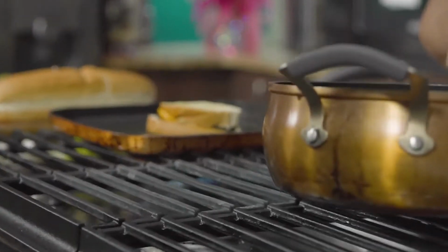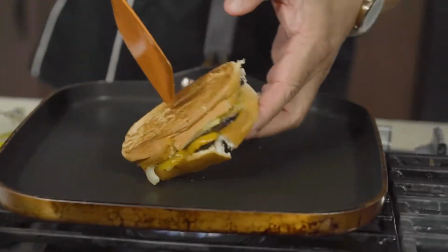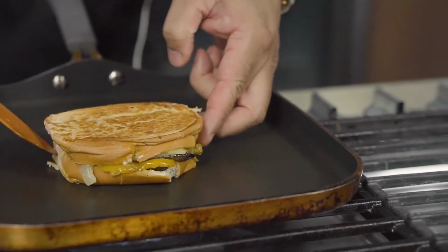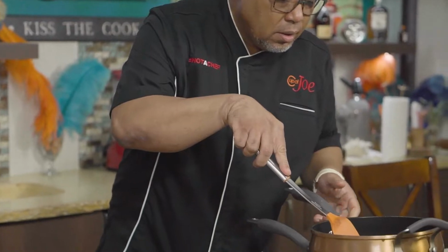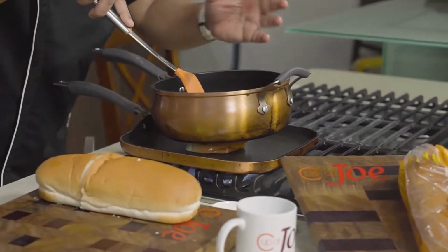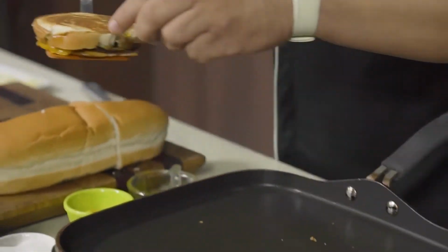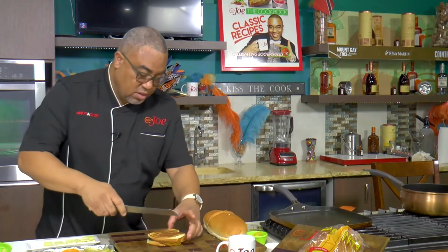So you just remove the pan. That's what you're looking for, that nice golden brown color. And you basically do the same thing on the other side. Just press it down, gentle press, make sure everything is sealed in there for another minute or 2 on that side. This is just about it.